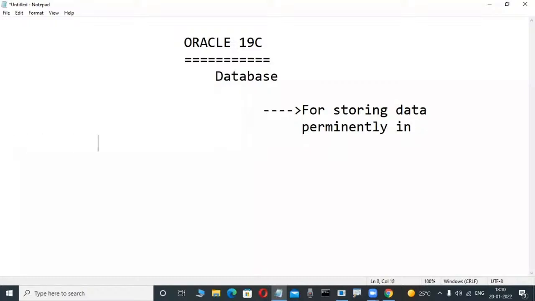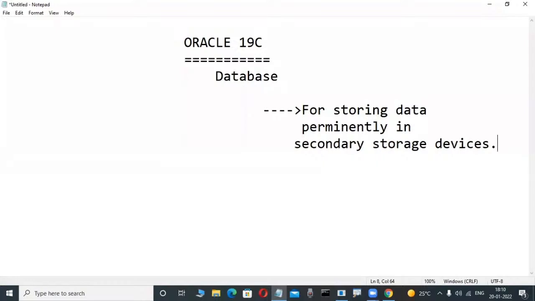Secondary storage devices means maybe hard disk. Suppose today we store our data, after 5 years, 10 years, 20 years, after 100 years also your data is available.